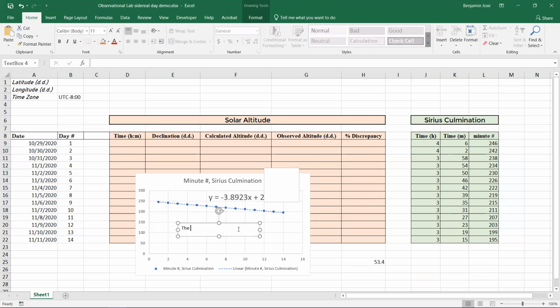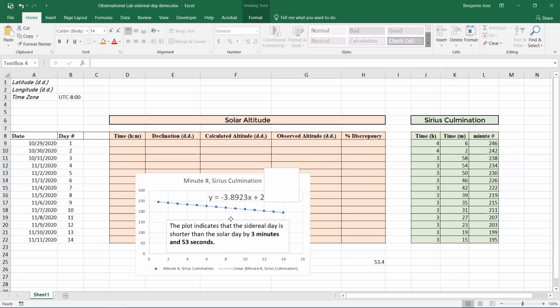Okay, so I'm going to say the plot indicates that the sidereal day, which is the time from one culmination to the next of a star, is shorter than the solar day by, and I'll put this in bold, Control B, 3 minutes and 53 seconds. Now we know that more accurately it's 3 minutes and 56 seconds. I showed you that in Google. Let me drag this down so we can see everything. Maybe I can increase this font just a little bit. But hey, that's really close, 3 minutes and 56 seconds.